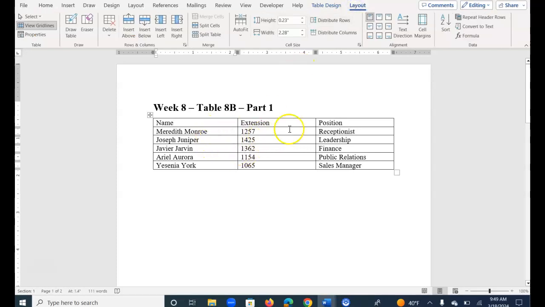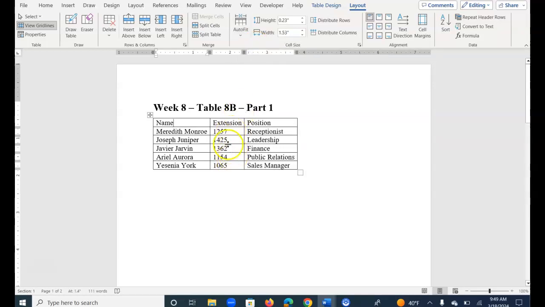So right now you can see that the extension column is quite wide for just the extension number, which is fine because when you choose how many columns you want, it separates it equally for the 6.5 inches, so they're exactly the same width. You could go into here, which is called auto fit, and choose auto fit contents, which means it's going to make each column as wide as it needs to be to fit the information that's in it, so it's a little bit shorter.